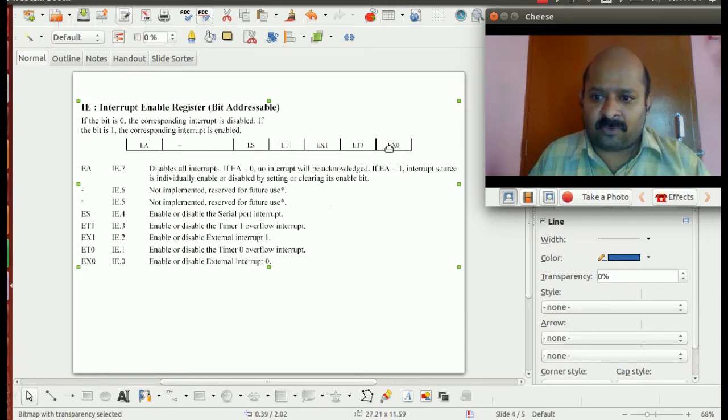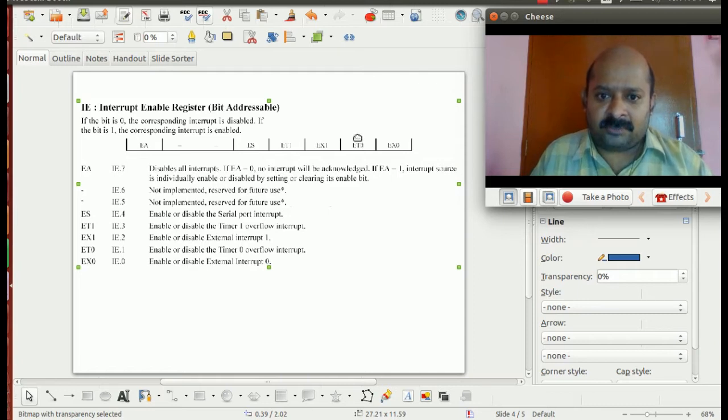EX0 stands for external interrupt 0. Whenever EA is set to 1 and the rest of the bits are 0 and EX0 is set to 1, then it will enable the external interrupt 0, INT0. And when EA is set to 1 and ET0 is set to 1 and the rest of the bits are 0, then only the timer 0 interrupt is enabled.